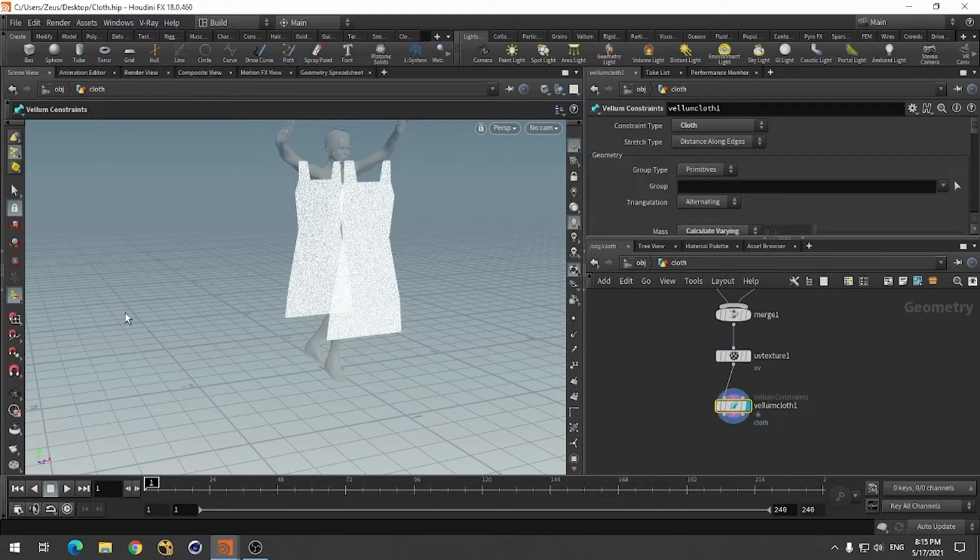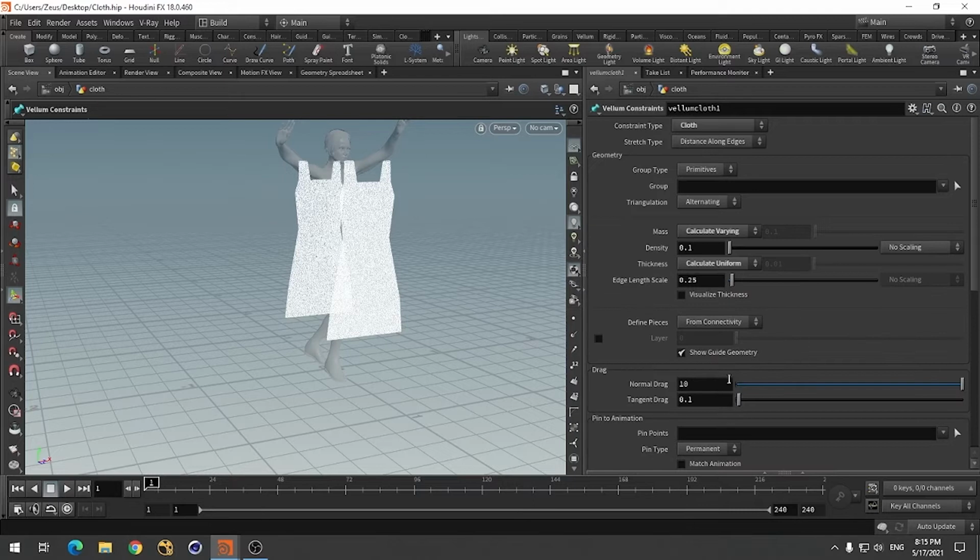And in here I have changed some settings, so let me change here. First of all, we need to decrease this density because this is too high.